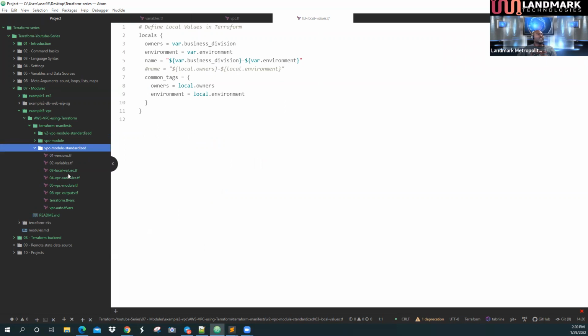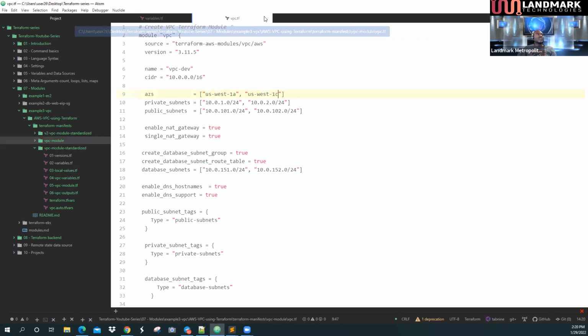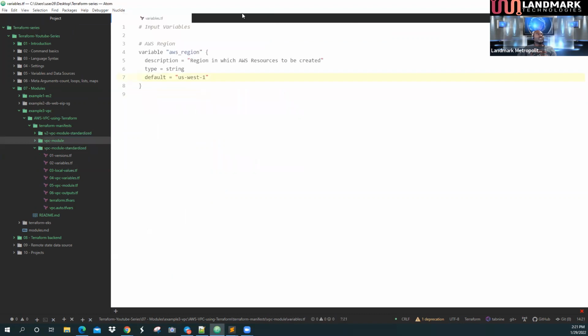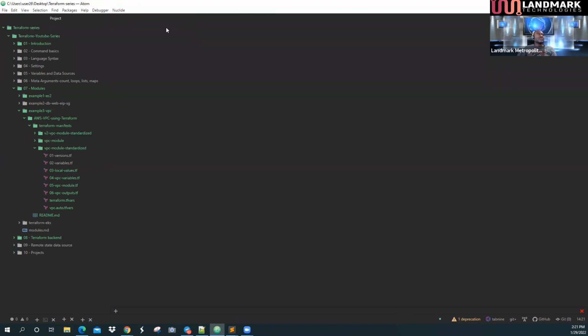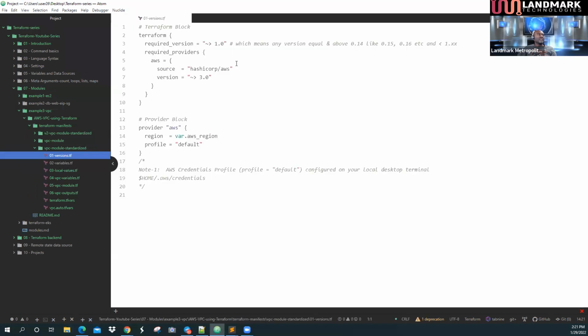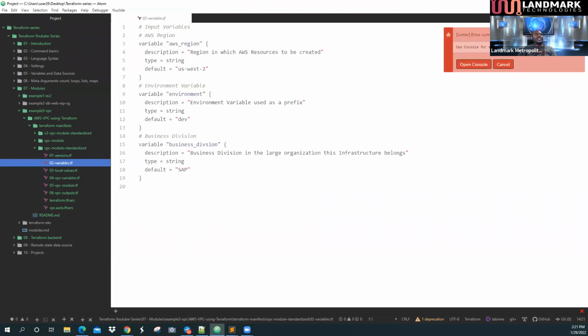So in this standardized module, we have our versions, which is the same as we saw. Then for our variables, now I've added more variables here.